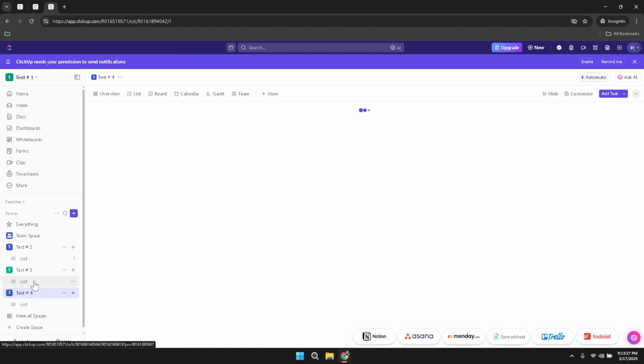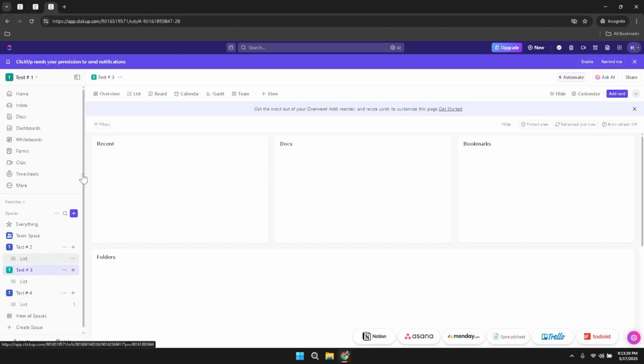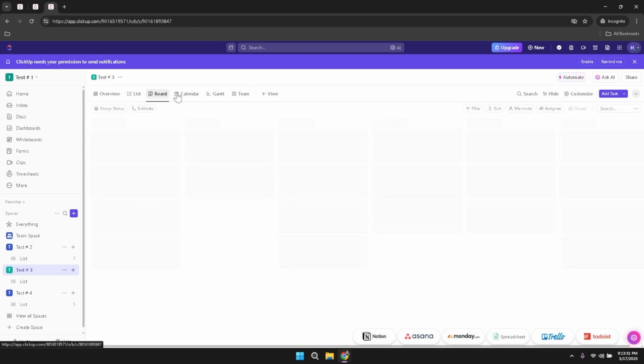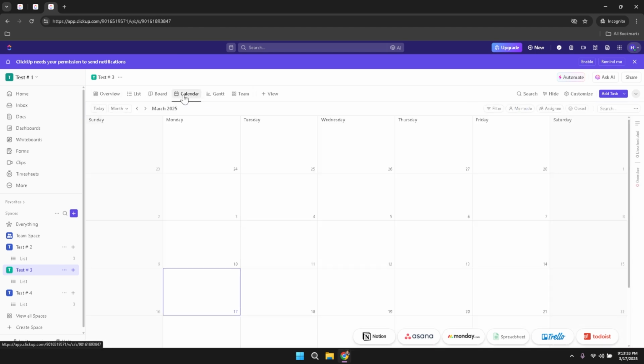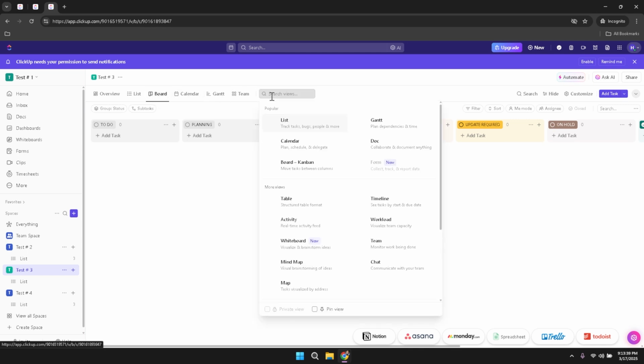Each view offers a unique perspective on the same underlying data, permitting you to engage with your project in the manner that feels most intuitive. For example, the calendar view is particularly useful for visualizing deadlines and schedules, while the board view is excellent for tracking progress through various stages of project development. If you need even more customization, you can create a view that is entirely your own by clicking on the plus sign designated for adding a new view.